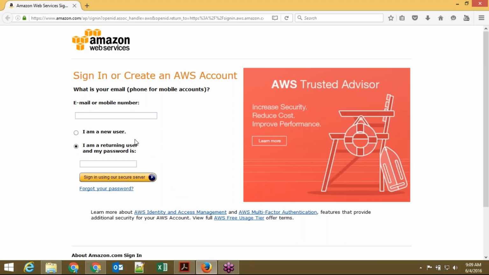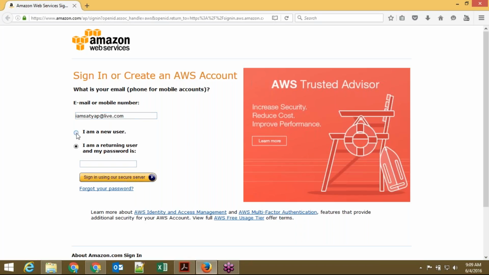in the sign up process, you need to mention your mail ID. You might have some Gmail ID.